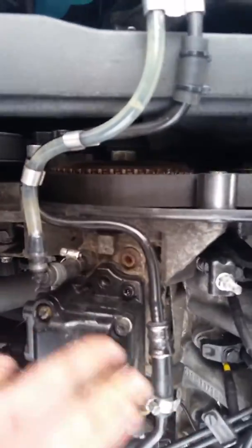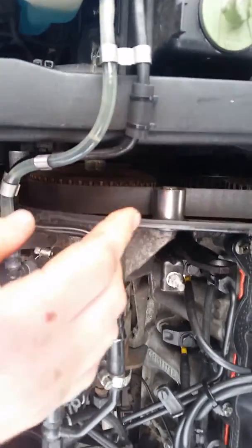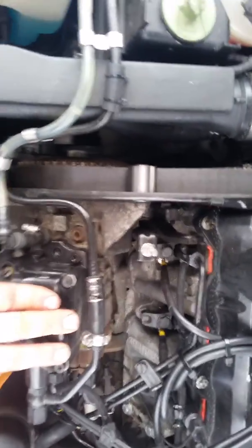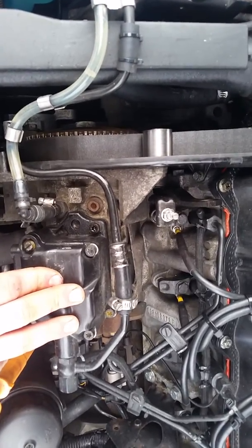Once you've applied that slight pressure, retighten the bolts — not too tight, you don't want to break them, just as they were before. Then go back inside, plug in the computer, go back to the timing screen, and you'll see the timing has moved even if you think it didn't. Just a millimeter of movement can shift the timing significantly. It's trial and error — especially for micro-adjustments around the blue line. Just loosening the bolts and barely applying force on that wrench is enough. Good luck everyone!